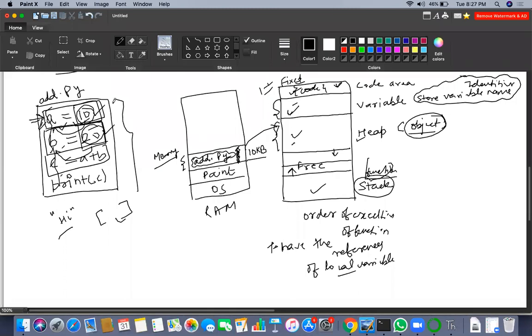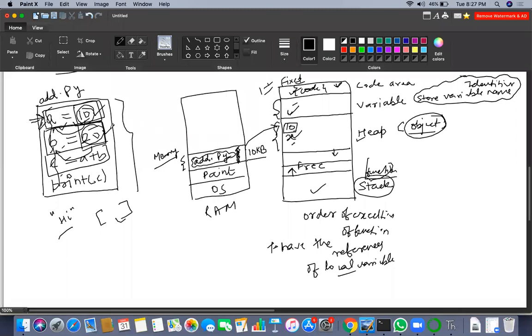First, we come to the right hand side, 10. There is no expression; 10 is just a number. It is an object, so where do we need to save it? We need to save it in the heap area, because 10 is an object and objects get stored there. So 10 will get stored in the heap area. Let's say the memory ID of the location where 10 is saved is X.